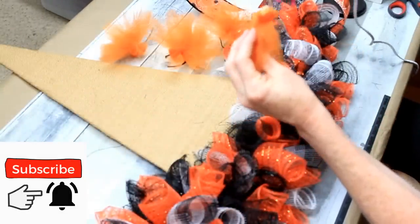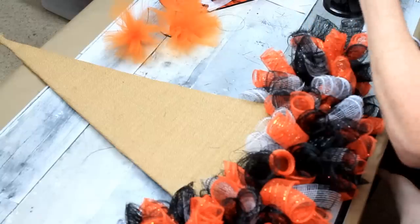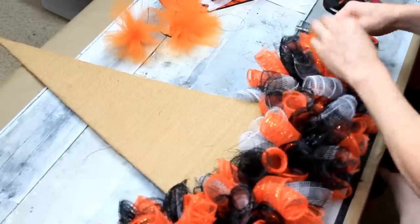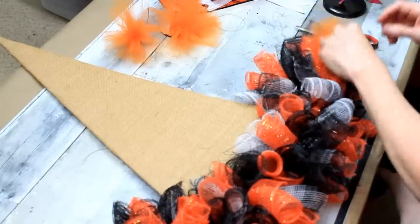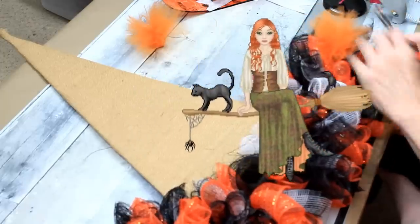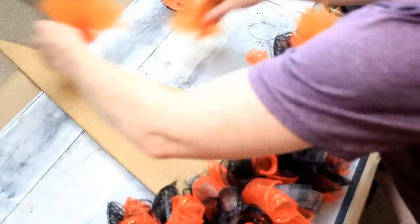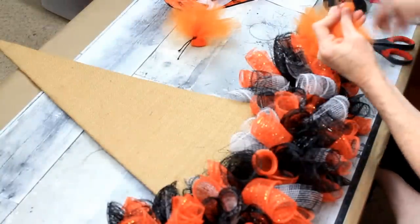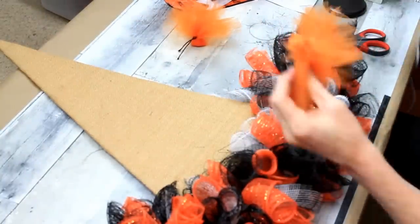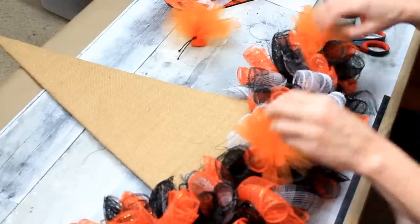Then I'm going to use these little pom-poms that I made with the sheer fabric. And just poking those in there randomly. Oh, she's dropping by a little early. I'm not done with your hat yet. And just place them wherever you want to.